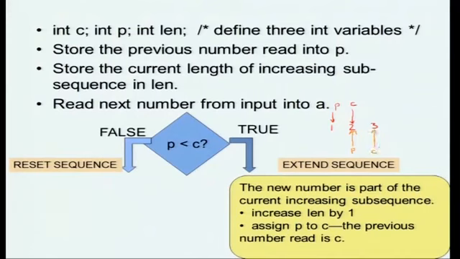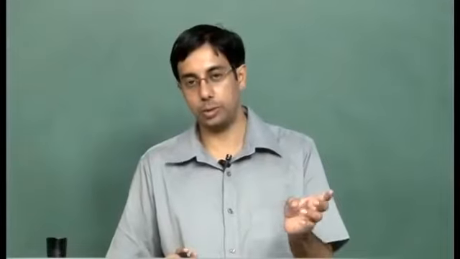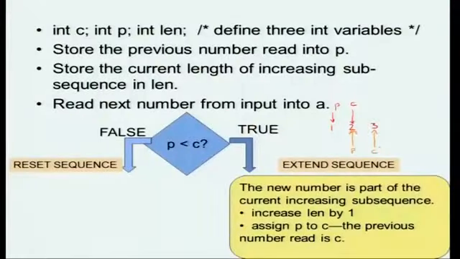Okay. So this is the idea that we will advance both the variables by one number each. Okay. So that it is always true that previous is one number behind current. Okay. So I hope this idea is clear that in order to ensure that P is one number behind current, you have to advance both P and C. So assign P to C, this will advance P, and then read the next number, so that will become C.